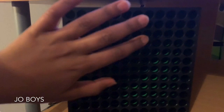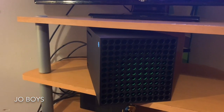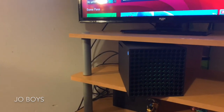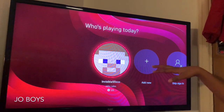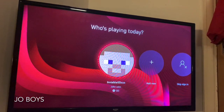This is the cooling fan — the part that keeps the Xbox cool. Very, very famous. Most people thought that it was glowing, but it isn't. I really like how it looks from the side. I played it for a few hours and it remained cool, calm, and at the exact same temperature. This is the first thing that comes up on screen — you can pick who's playing today. Currently I am 'the invisible,' and now we are going to head into my profile.